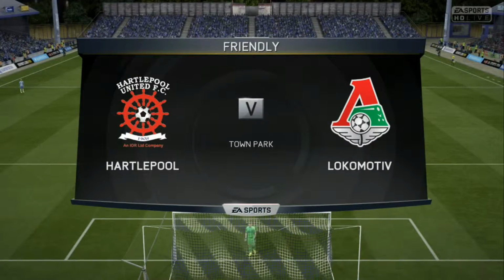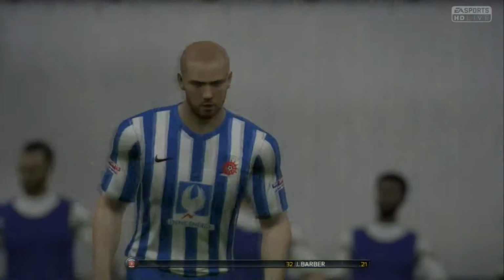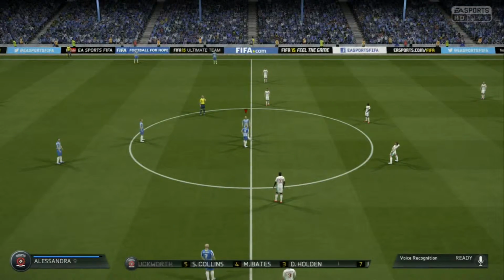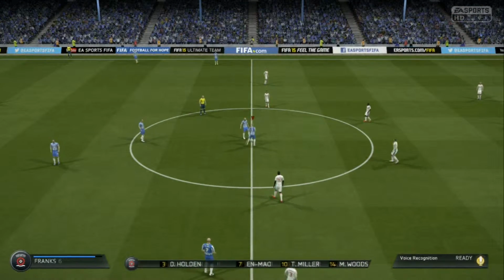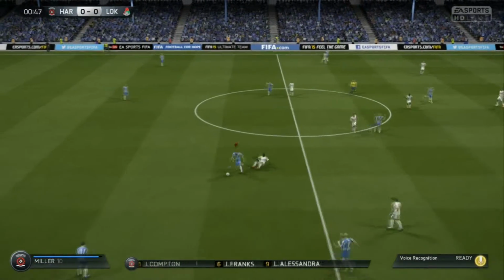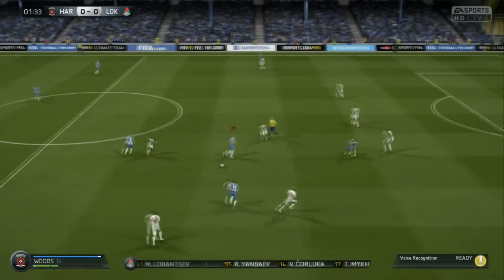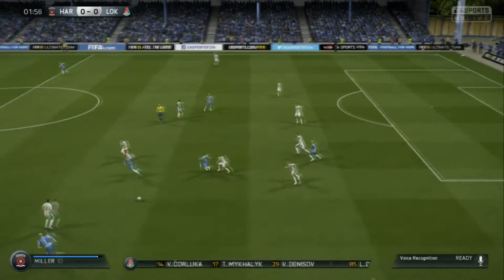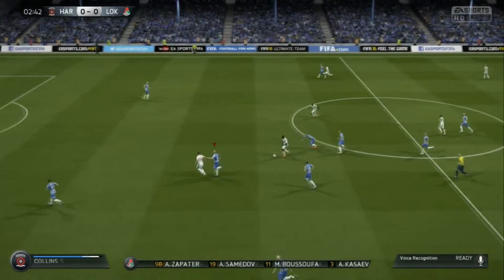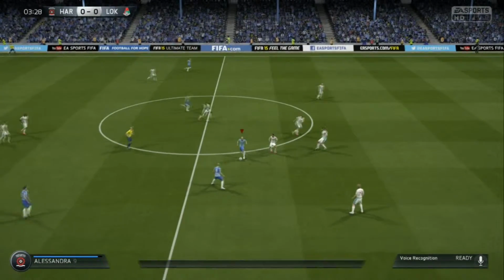If you watched the last game, you'll have seen that we lost 2-0 against Millonarios. First game of the season, well, pre-season friendly, so not too fussed about whether we win or lose these games. They're just fillers, really, to get the fitness up for our team. Would be nice to win them, but not too important if we don't. I'm going to do the same commentary as I normally do. I'll commentate for the Hartlepool side, and I will refer to the Lokomotiv side as Lokomotiv player, Lokomotiv striker, etc. You should all know that anyway if you've been watching my videos of FIFA.